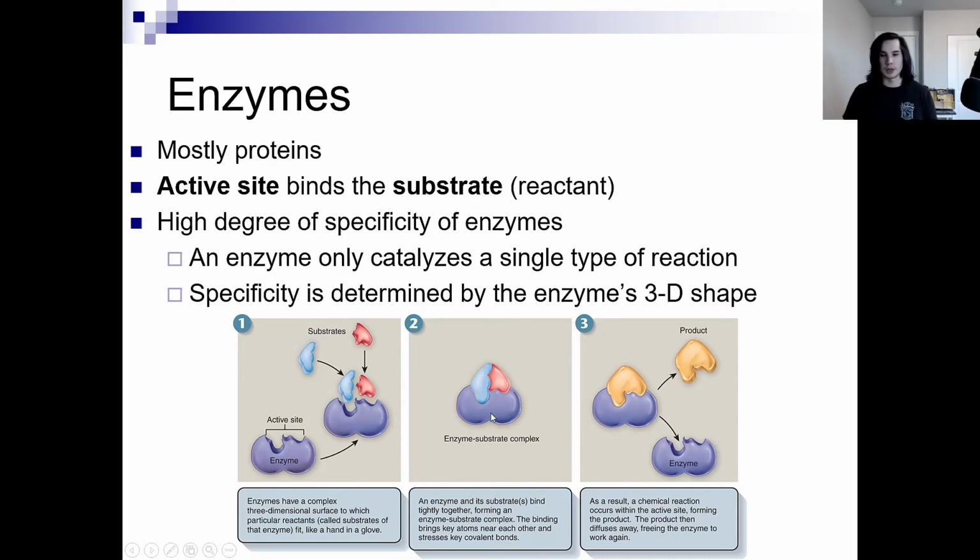So what happens here is, well, your enzyme's three-dimensional shape is what actually dictates what kind of reaction it's going to do. So this enzyme can only combine glucose and fructose to make sucrose. It can't do any other type of reaction. You can't combine any other things. It's not going to break down anything. It's going to only conduct one type of reaction. Now, after that enzyme is completed with its job, it can be reused. So it's not going to be depleted after the reaction.